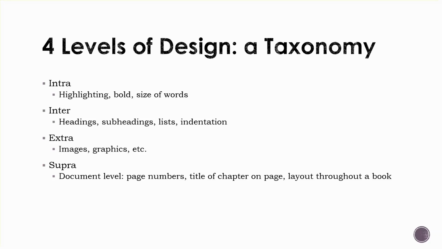And then finally, we have the supra level. So the supratextual level is the document level. So these are the elements that are going to bind your document together. So, for example, at this level, we're talking about things like having a page number at the top or bottom of a page, or doing something like using initial letters for the start of a chapter. And you can see a few other examples in the article that Kosnick discusses.